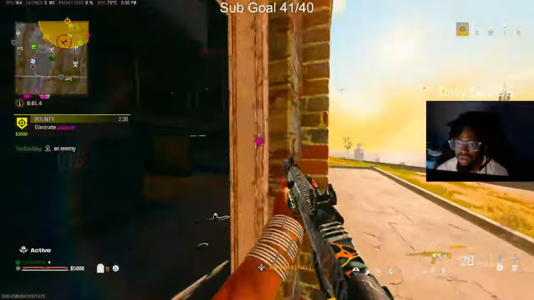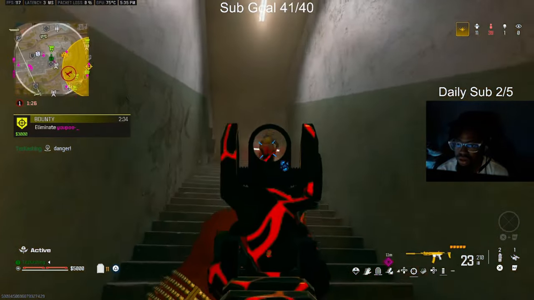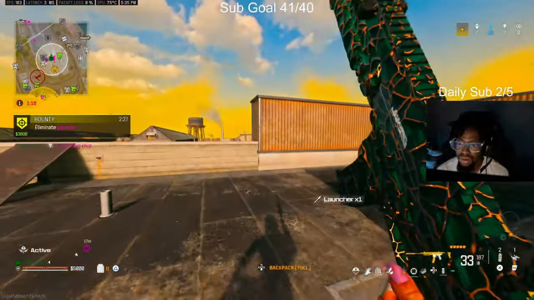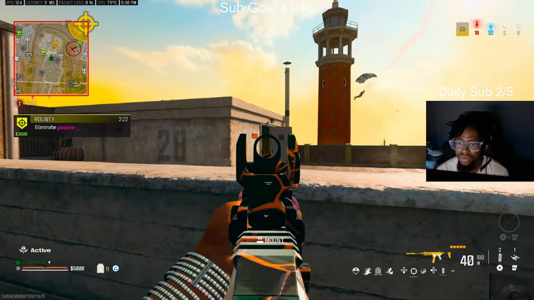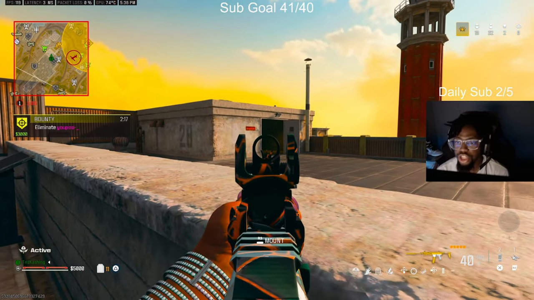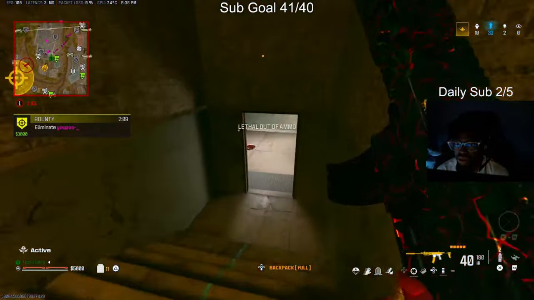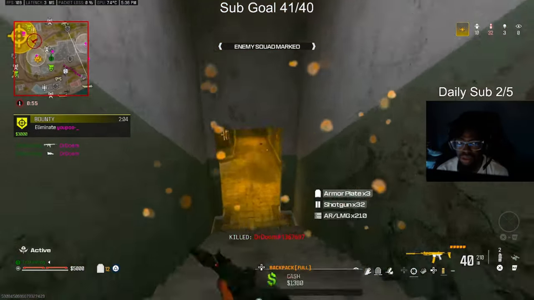I see an enemy. I go inside here. Dropping into the area. Watch the skies. How do y'all play this slow? Hostile mortar strike near your position. Kill confirmed. We located the rest of them.